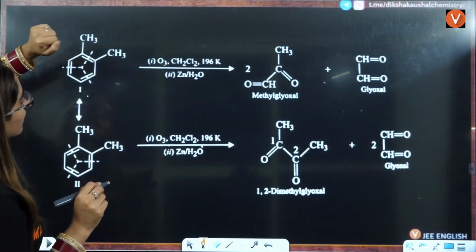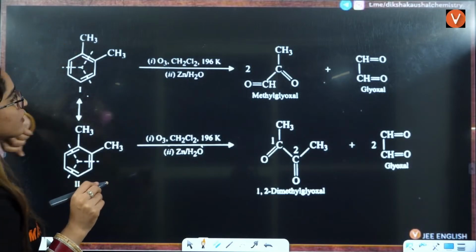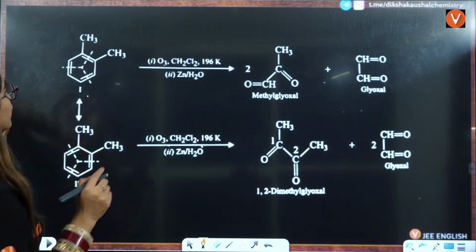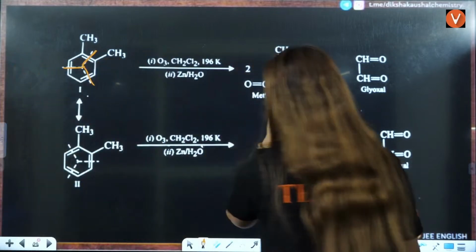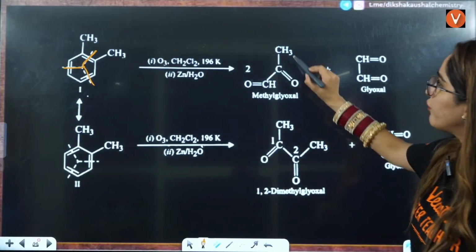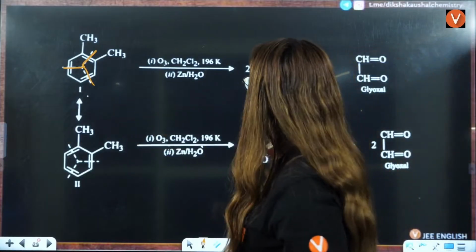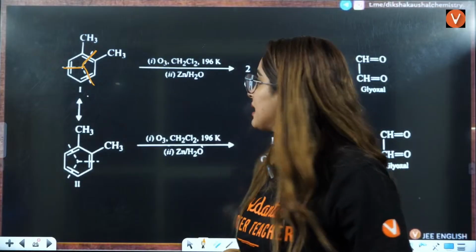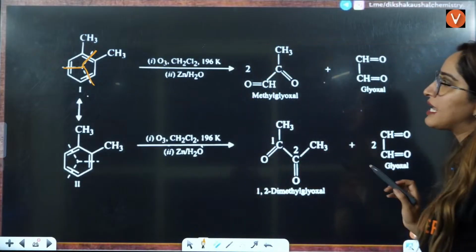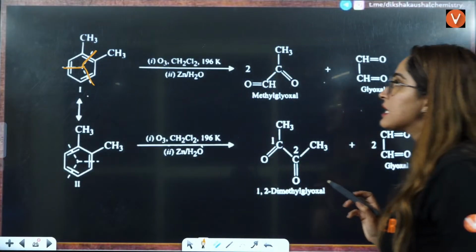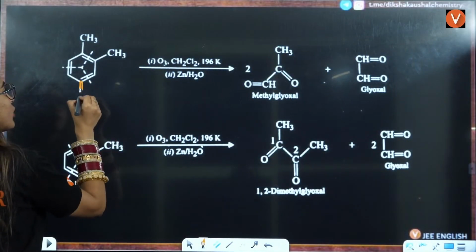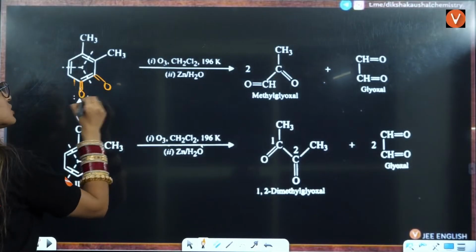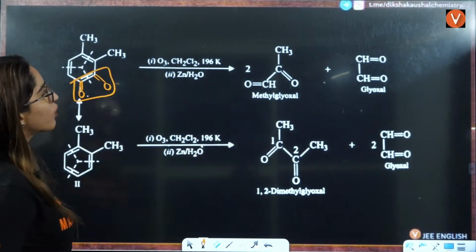So according to that, how many groups will you have? So basically you will have 2 kinds of molecules here. First is C double bond O with 1 CH3, right? And 1 CHO group here, right? And then you will have two CHO groups, right? Two CHO groups will be because of this. That is double bond O here, double bond O here. This will give you glyoxyl group.